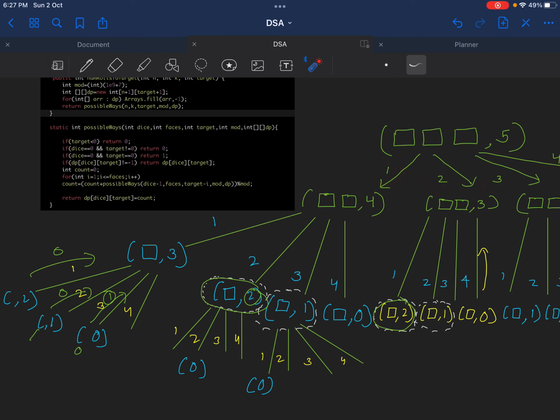For every call we subtract one dice, which is minus 1, and we also subtract the number, either 1 or 2, so we compute target minus i, and after that we also take modulo, and we store the result in the dice and target 2D array. By this we can solve this problem without a time limit exceeded.